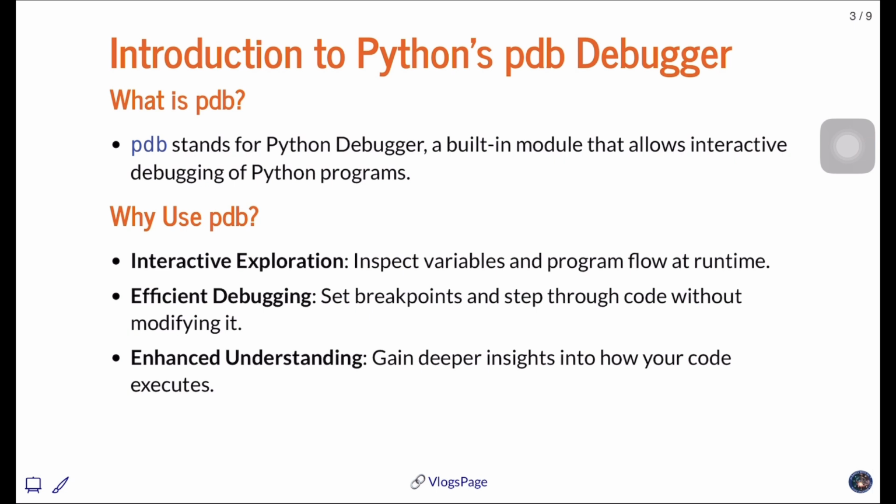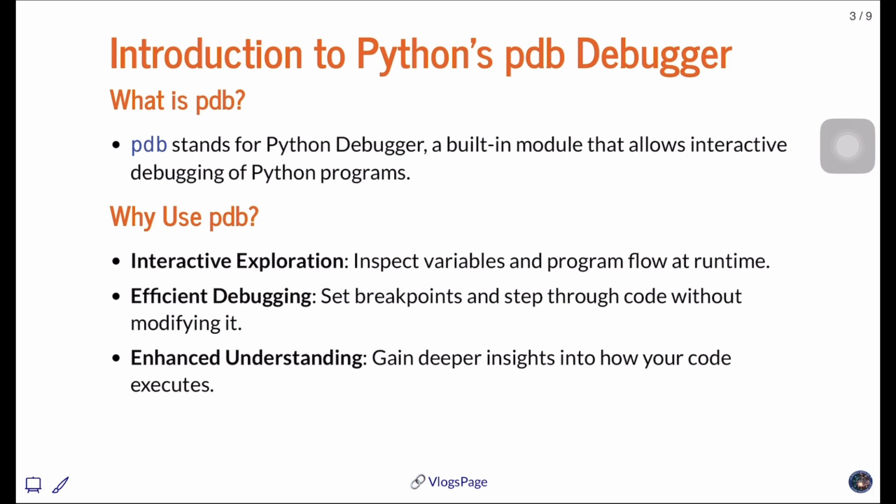Got it? Now, why use PDB? It is an interactive exploration because we can inspect variables and control the flow of the entire program. We can also set breakpoints, which we will see in our VS Code demonstration, because I did not create those breakpoints in these slides.